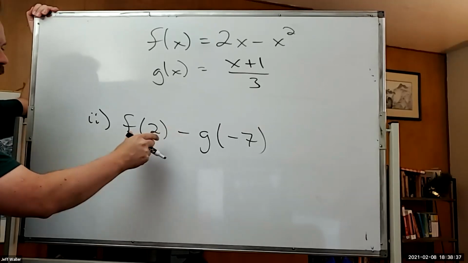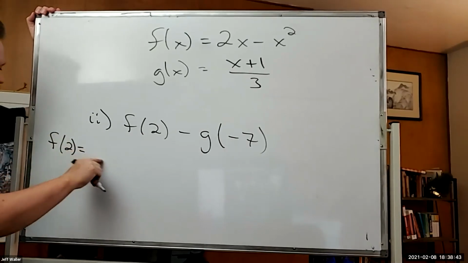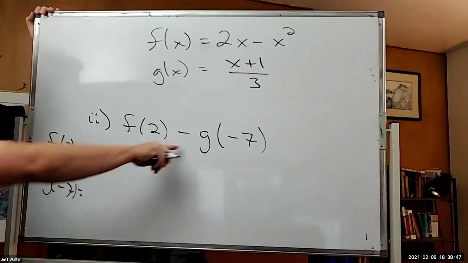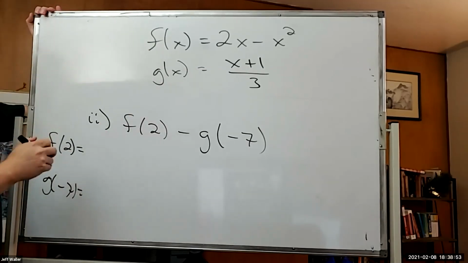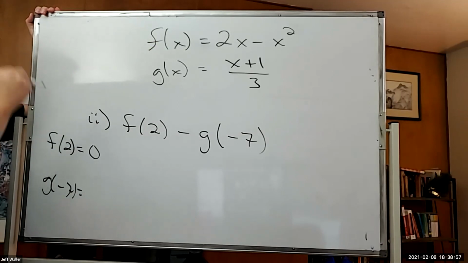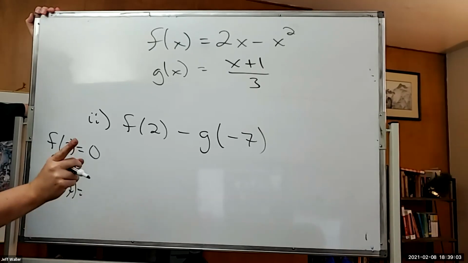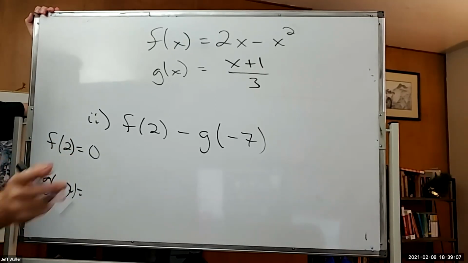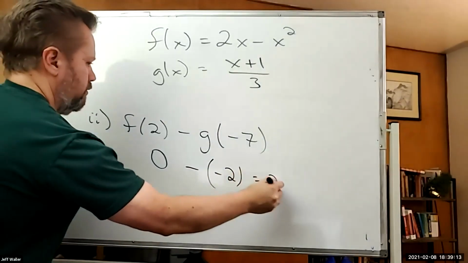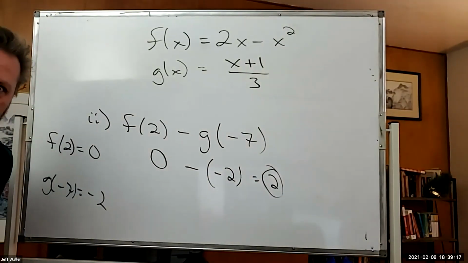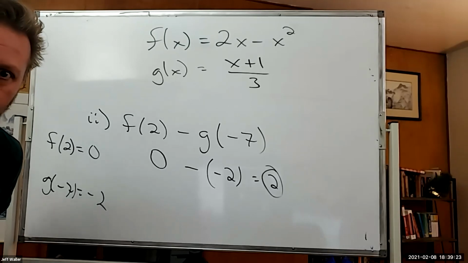You can't subtract these two until you know what this is and what that is, right? So you could do this. You could just say, okay, f of 2, do that work. g of -7, do that work, and then throw those numbers in, right? If you need to. You could do all that on the side. So f of 2 is actually 0, right? And what's g of -7? -2. Okay. So then this is 0 minus -2. So then you get 2. Whoop-de-doo, right? Not hard, correct? This section really should not be difficult, thankfully. Okay.